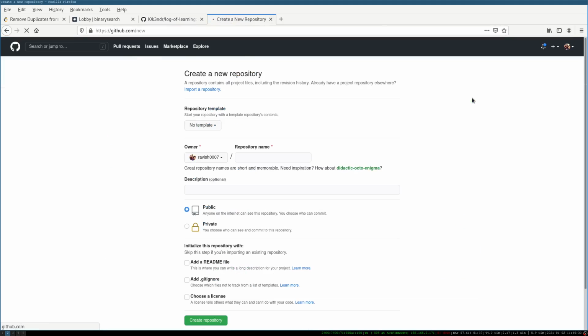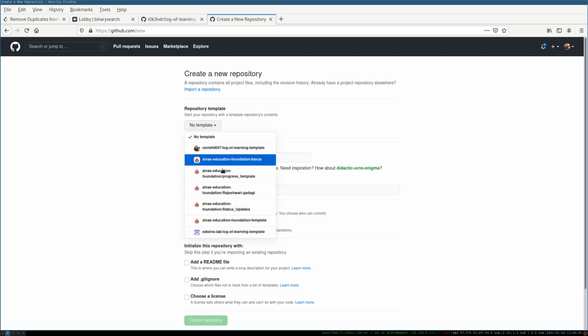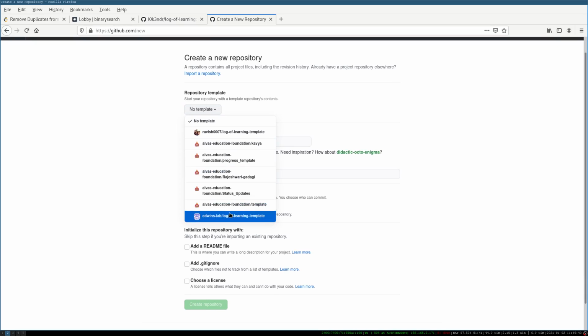So you choose this template because you have already forked it. I did this because I'm the host of this repository. So now you've forked this template repository under your account.